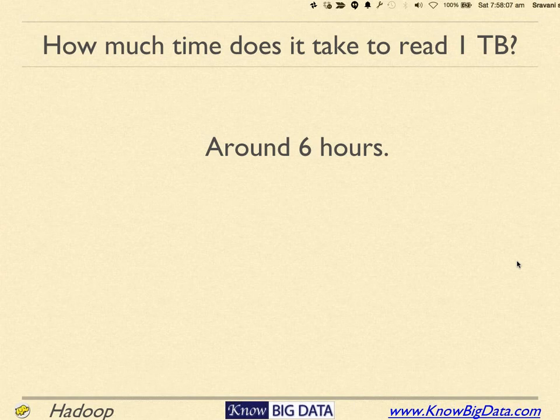Meaning, if you have 1 terabyte of movies and you want to copy it to another disk, then it will take a minimum of 6 hours. If you have a really good computer, everything is great. Still, just copying the movies from one disk to another will take around 6 hours. Now, when you read this data, neither your RAM nor processor, no matter which Pentium you have, which supercomputer you have, it will still take 6 hours. All right. Now this is something which we all need to understand.